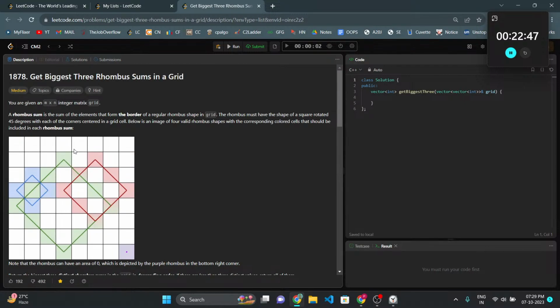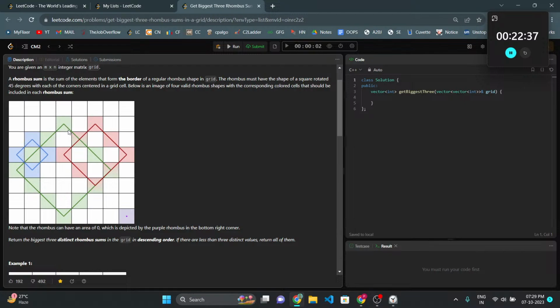Yes. So in my opinion, what I will do is first of all find the maximum rhombus sum, right? The maximum rhombus sum will look like this, of the dimension, but I will choose the middle one and go on till this point and this point. This will be the maximum. Minimum will be when I choose the length.